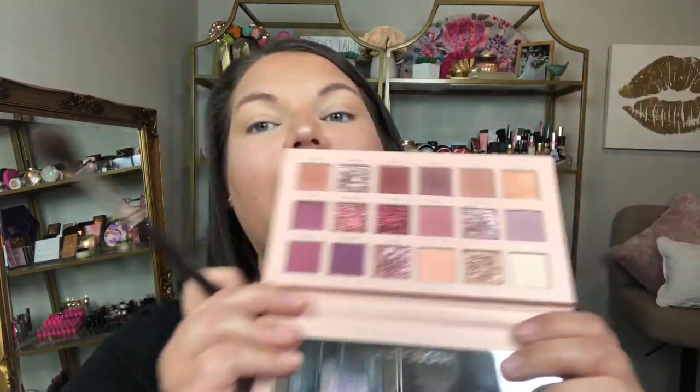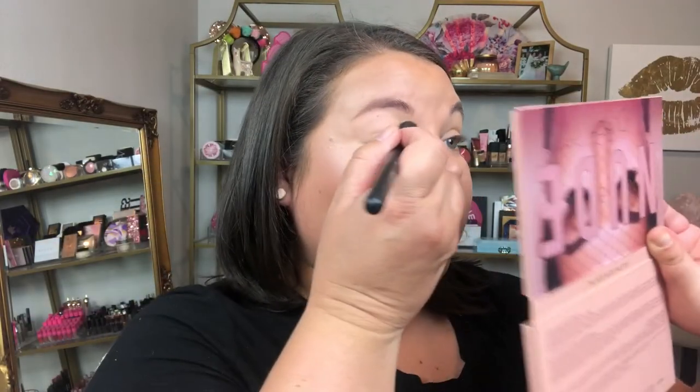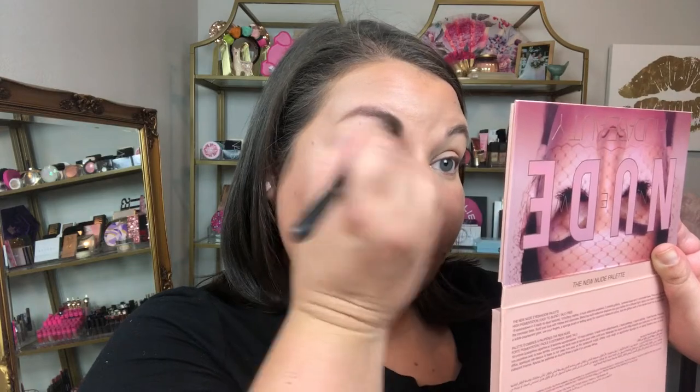All right, so I'm going to play in the new nude Huda Beauty eyeshadow palette. I'm just gonna do a really basic look because it's 9:30 at night. I'm gonna pick up a big fluffy brush and I'm gonna go in, oh, let's try not to blind you. I'm gonna jump in bare just to give myself an even layer. I'm gonna do that up to the brow bone.